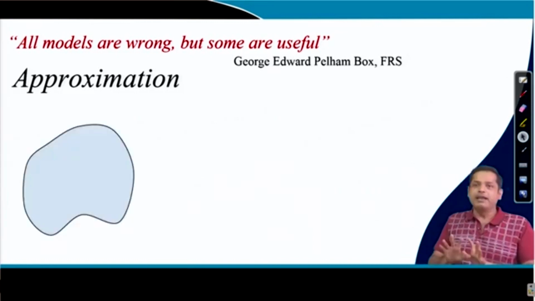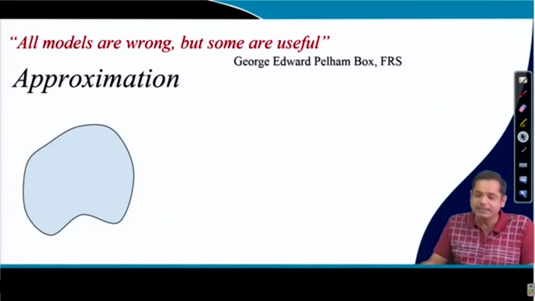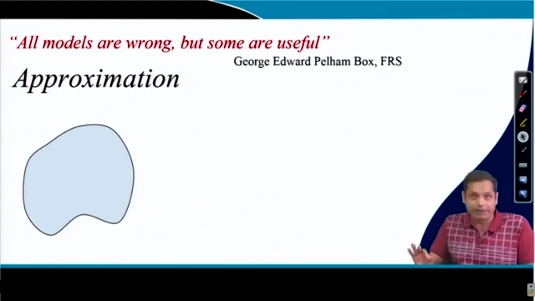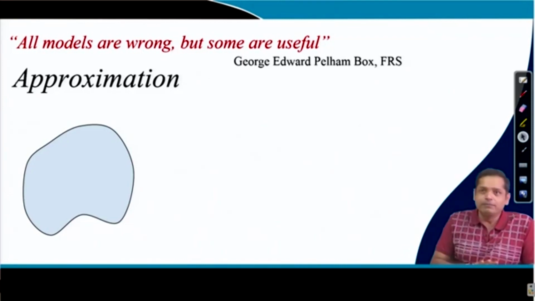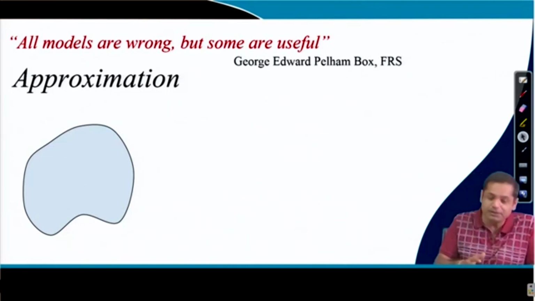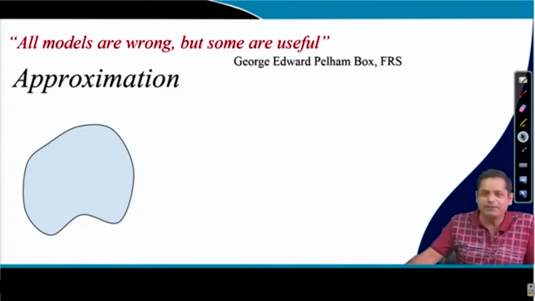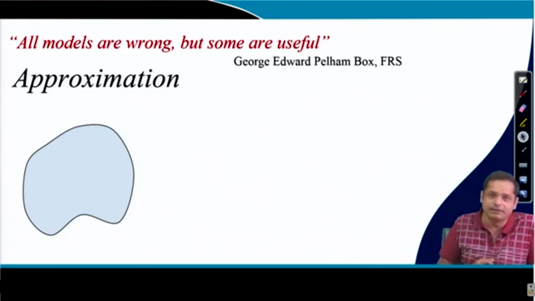Suppose I have an arbitrary area. Now, all the experiments that I am going to do in the next few minutes, you all know them. I am just doing it to make a point, or rather make a few points. We have an arbitrary shape, and we need to find out what is the area of this arbitrary shape. Now we have sophisticated gadgets through which we can find out the area, but let us not go into that. Let us find out what could be a very obvious and crude way of determining this area.